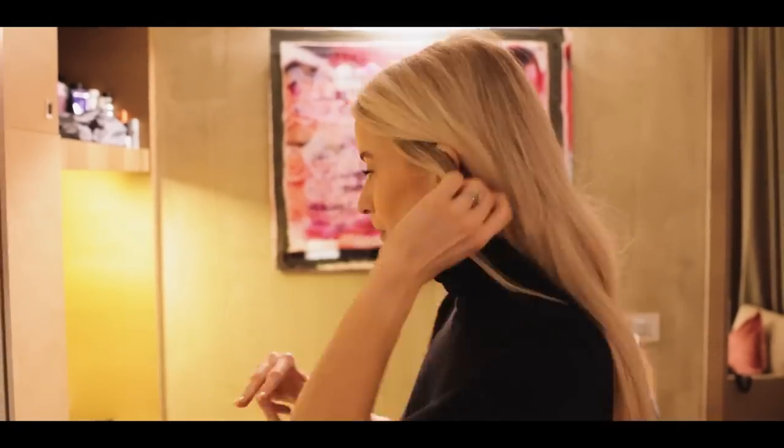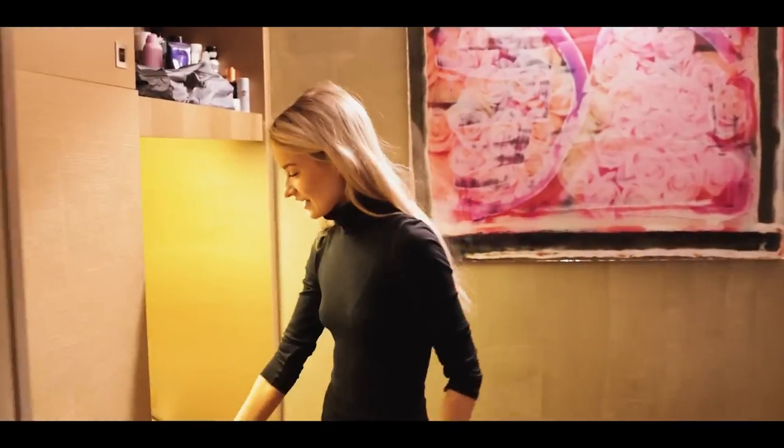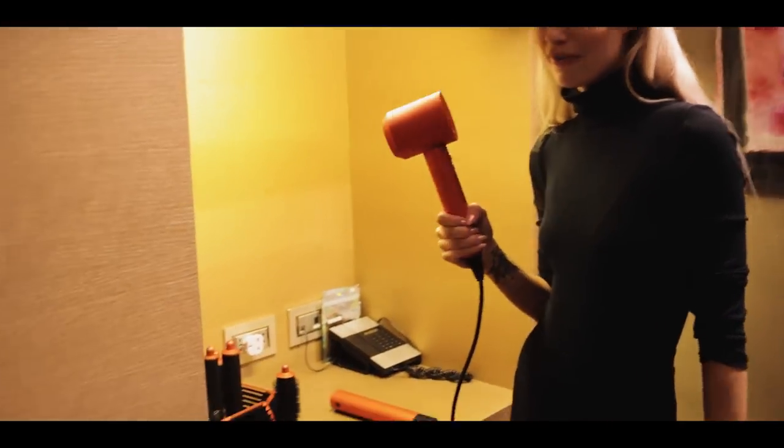This time in Milan, I have my wonderful hairstylist Chris with me. Chris Long. We'll leave his little thing here on the screen. Chris is often the guy that I will bring in whenever I have events or I have something really great to go to and I'm like, Chris, I need a really good hairstyle. So we've got Chris with us and he has the entire new set with him.